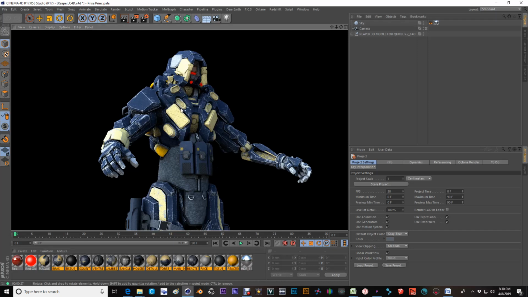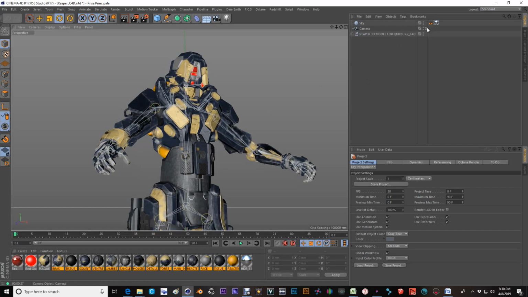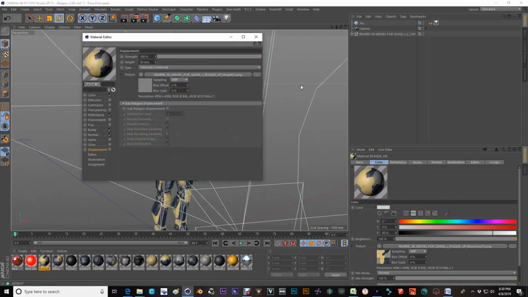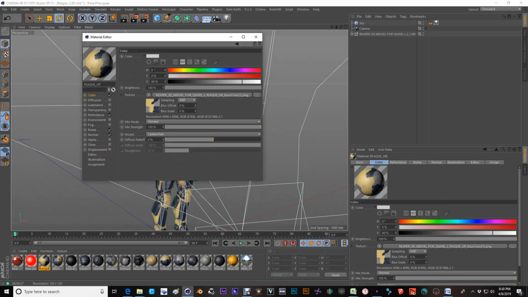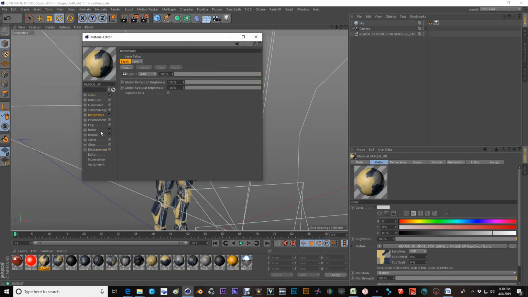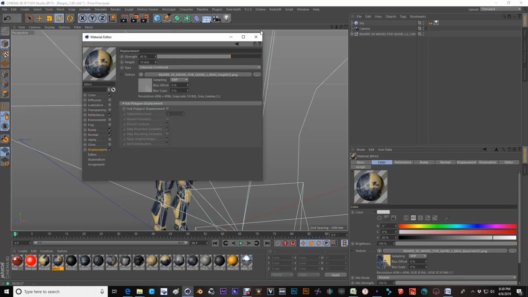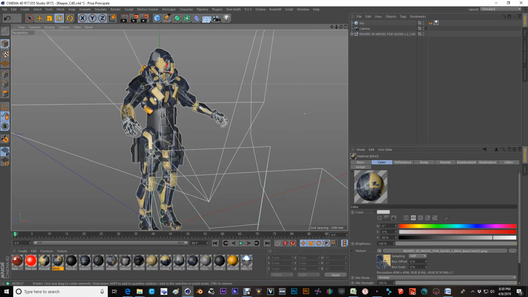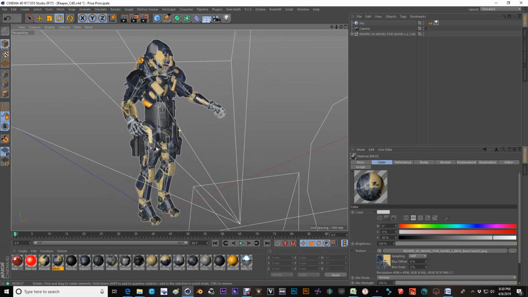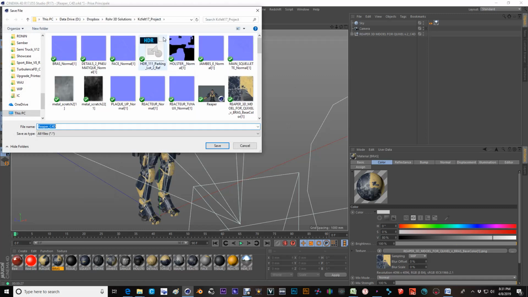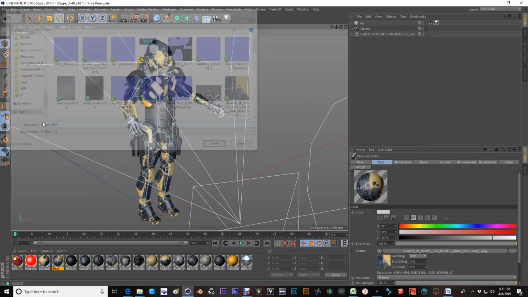Now that we have this model set in here, just to show you, if I look here, I have the regular material editor. I have my color. I don't have a reflectance, but I do have a bump and a normal, and almost all of these have a displacement. So I've set all these channels so that they're dragged and dropped onto the originals. That's what you're going to have to do. Now if I export as an FBX, I'm going to call this one Reaper FBX.